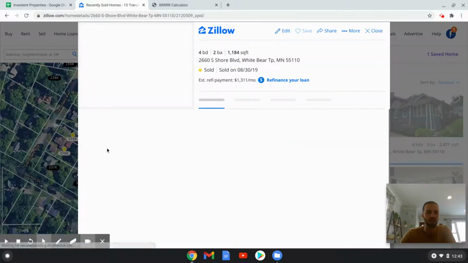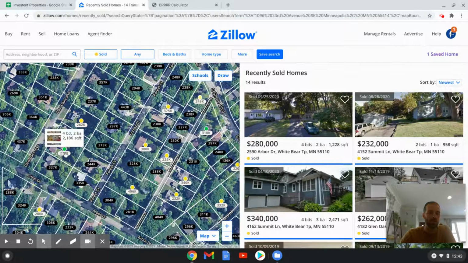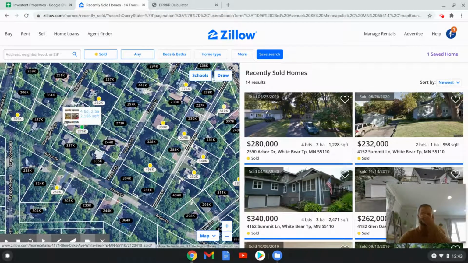So we'll kind of back up here. So here's a 4-bedroom, 2-bath, a little bigger than ours, 270. 2-bedroom, 1-bath, smaller than ours, 230. 3-bedroom, 2-bath, a little bigger than ours, 225. So this is all hypothetical.